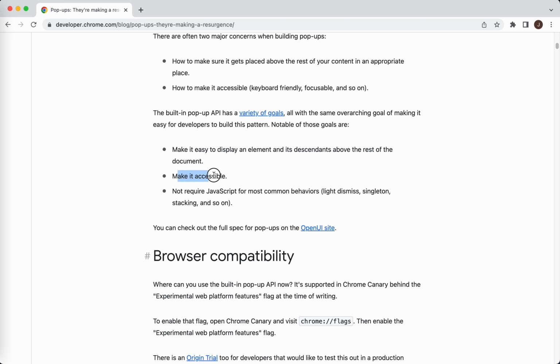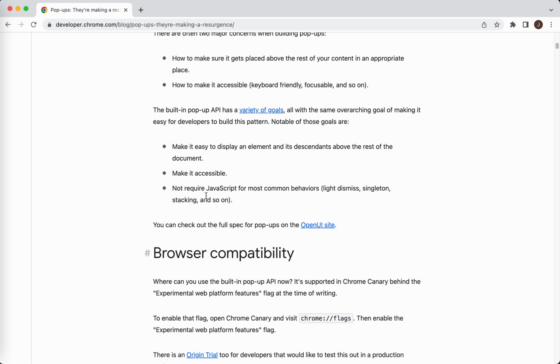Yeah, and another goal is to make it accessible. This is a huge ton of effort. Do not try it, and you just need to understand what kind of best practice you need to implement. Another goal is not requiring JavaScript for most common behaviors. I think this doesn't matter much, because if you're using UI frameworks, this is already done, and we don't bother to add a few more lines of JavaScript, right? Because in a web application, all those modal systems are just one part of the application. It won't add too much. All those code are shared. It doesn't mean that for any modals you will add an extra piece of code. It isn't like that.